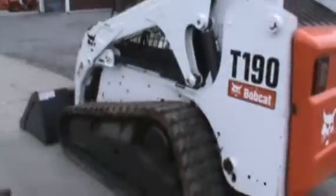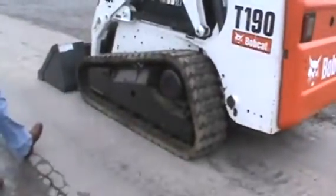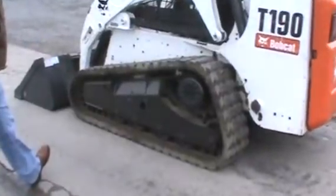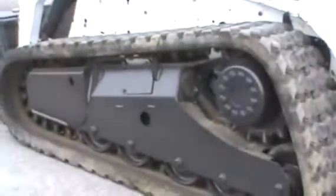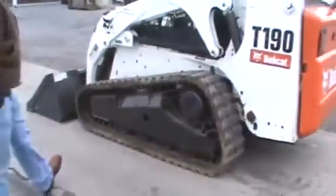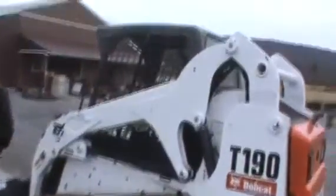Undercarriage-wise, drive sprockets, both sides are matched, and they're 85%. Bottom rollers would be 85%, and same with idlers. Tracks, probably 90% or 95%, both matched, both the same brand. A lot of running in this machine, and good T190s are hard to find.